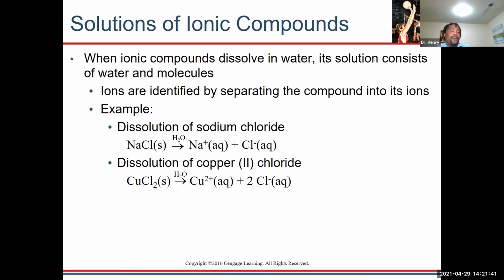Okay, so in this case, we have salt dissolving into the water. And the reason why it dissolves is because it breaks up that ionic bond. So that sodium is going to be interacting with the polar parts of the hydrogen, and then the chlorine is going to be interacting with the oxygen, okay? And I'll show you that image here in a second. And the same thing happens in the case of the copper chloride. It's going to be able to dissolve in solution, and then you're going to get your ions formed, right?